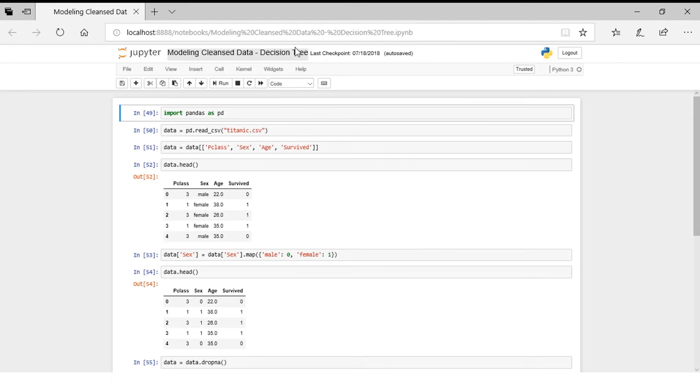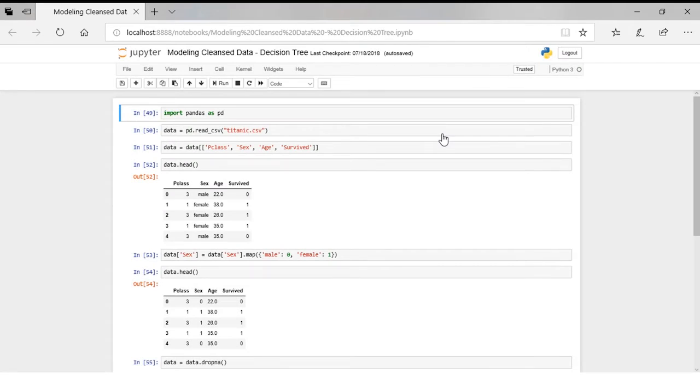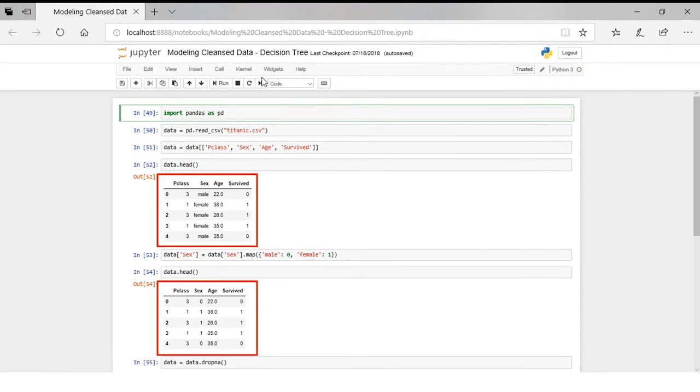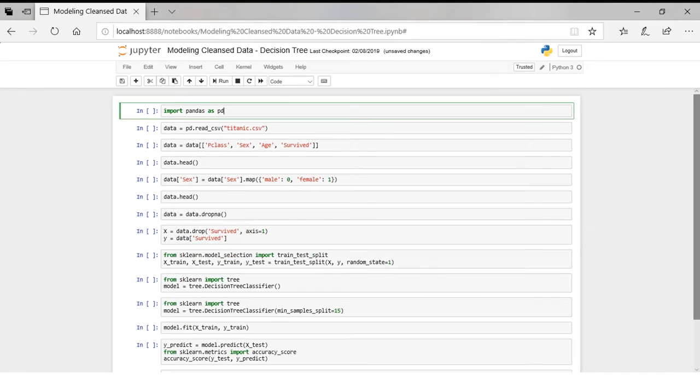Welcome to this lesson. Let's look at a few of the core machine learning libraries. I've opened a Jupyter notebook with all the code you'll need to walk through this example. After the notebook's been given a title, it's on to the code. Additionally, the notebook has saved a previous execution of the code. We want to clear that out. To do that, we navigate to Cells, All Output, and then select Clear. This will clear all the output for all the cells in our notebook.